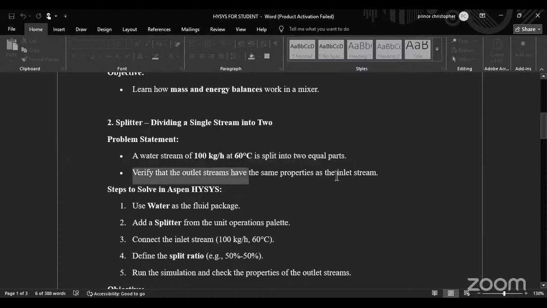Verify that the outlet streams have the same property as the inlet stream. Okay, let's see. Then the split ratio, this is what we are interested in, the split ratio. Let's switch back to Aspen Hysys.